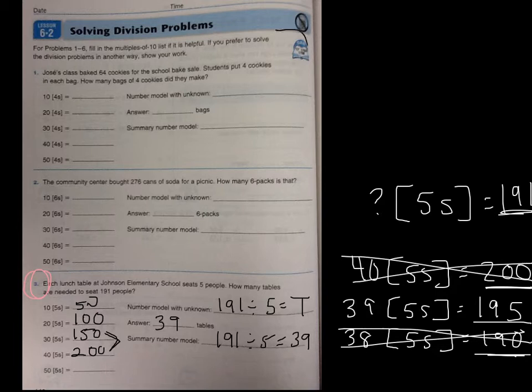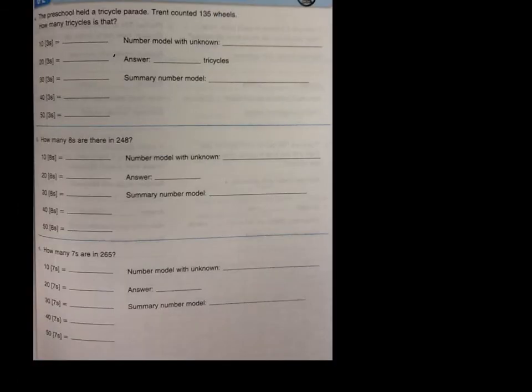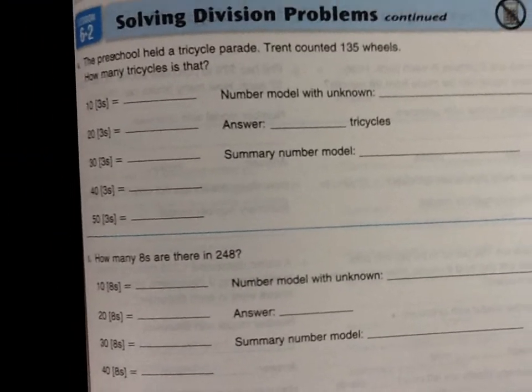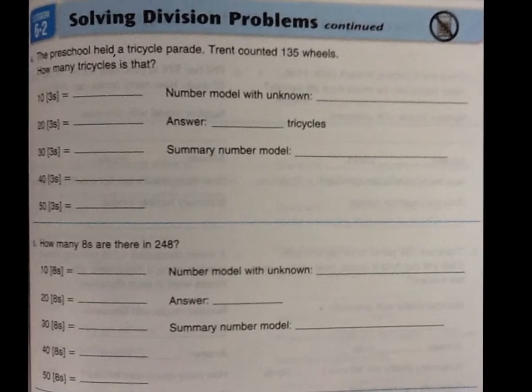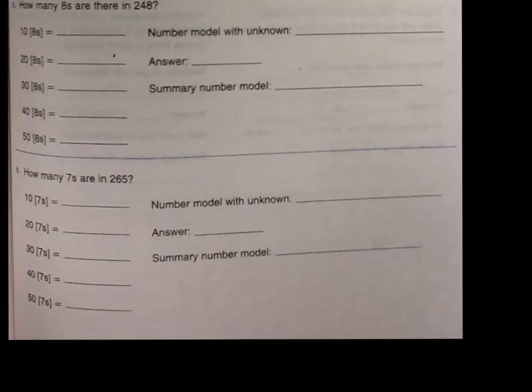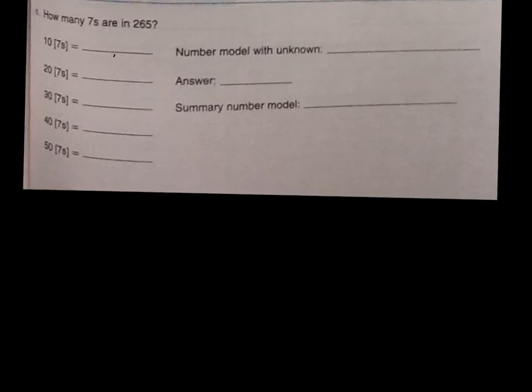The other 2 problems up here will give you an exact answer without dealing with a remainder or needing to round like we did in this problem. Go ahead and turn ahead to page 143 and let's take a look at those problems. On page 143, again, we have 3 different problems, 3 story problems. The top 2 don't have a remainder, so they should be a little bit simpler. Let's do number 6 together.